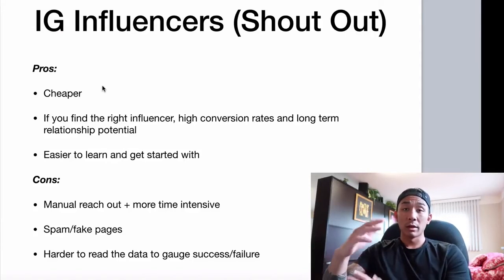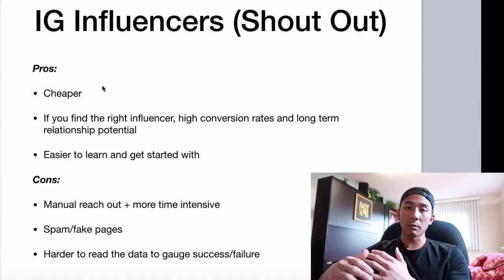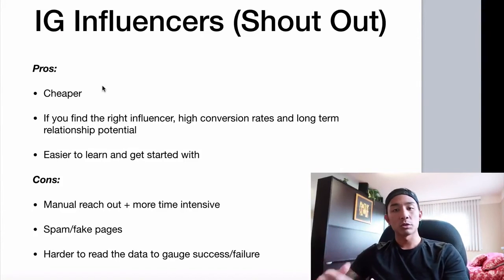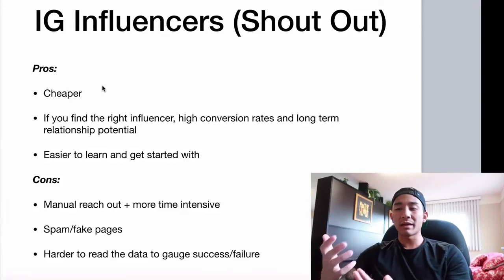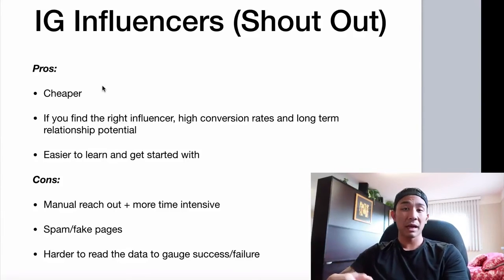You have to reach out to hundreds of influencers, and you also have to vet them, put them in a sheet, make sure you're tracking which ones are working, which ones aren't. And to me, I don't like it as much as Facebook ads because I can just set up a Facebook ad in like 5 minutes, right?